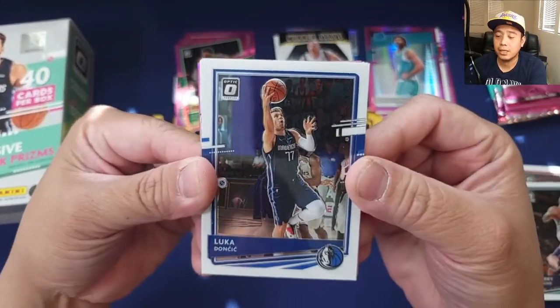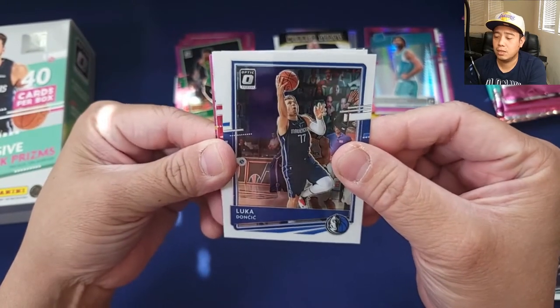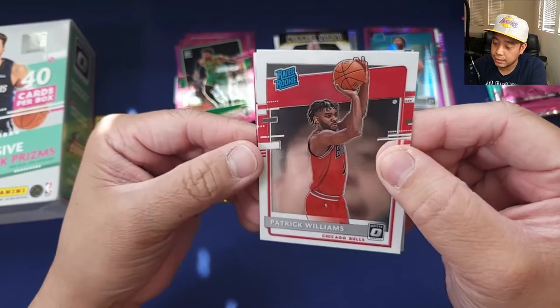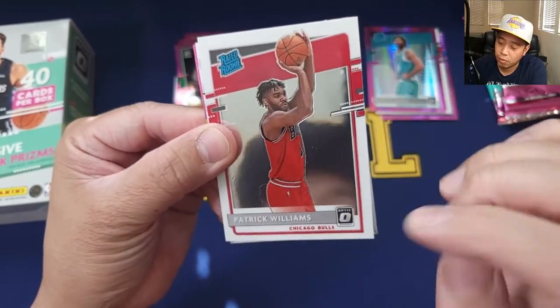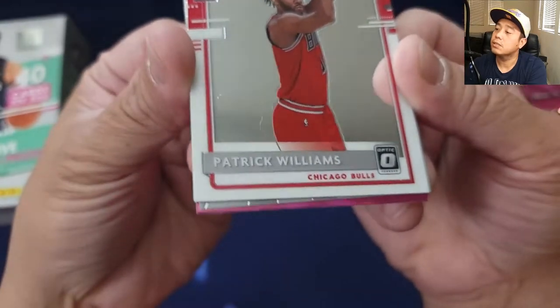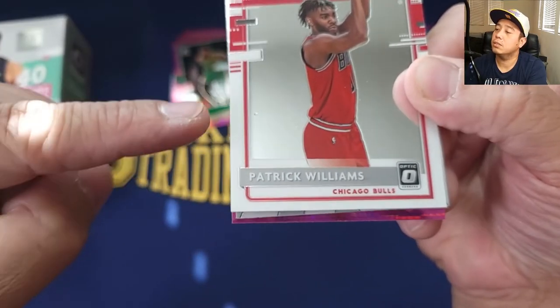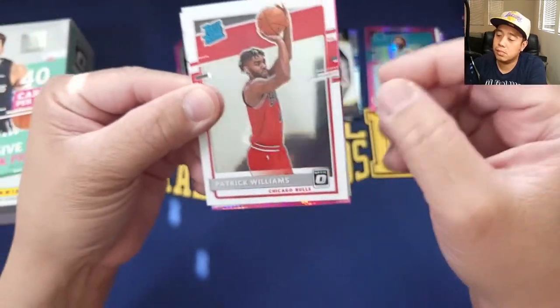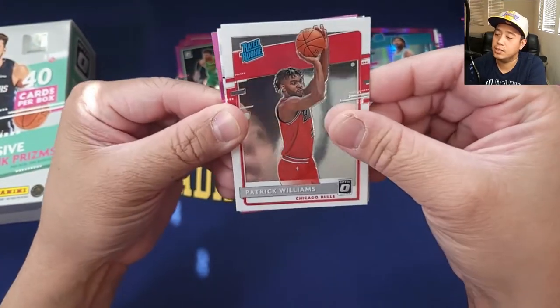We got a Luca here, nice picture. Luca Doncic base card, rated rookie of Patrick Williams, not bad at all. But oh man, Panini, what is happening? I don't know if you can see that, guys. Yeah, look at this one. There's like a damage already on the card. But anyway, what can we do, right?